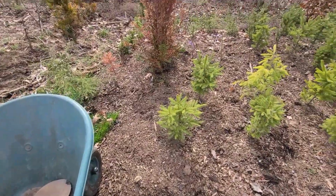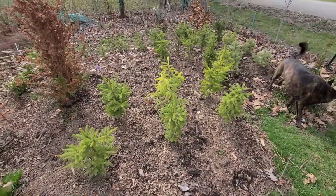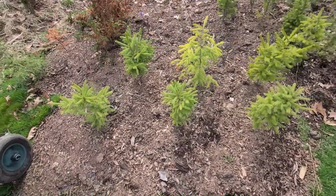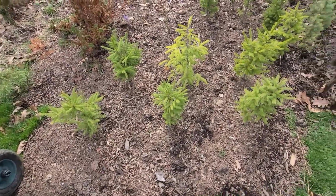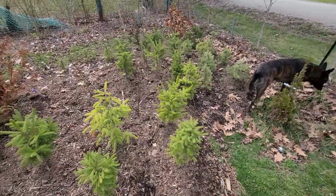Alright, so we're here at the nursery, and I have a bunch of Norway spruce in here, and some blue spruce, and some other things. But I think I'm going to be taking these front 6 Norway spruce. They seem to be pretty healthy and pretty large compared to the rest of them.